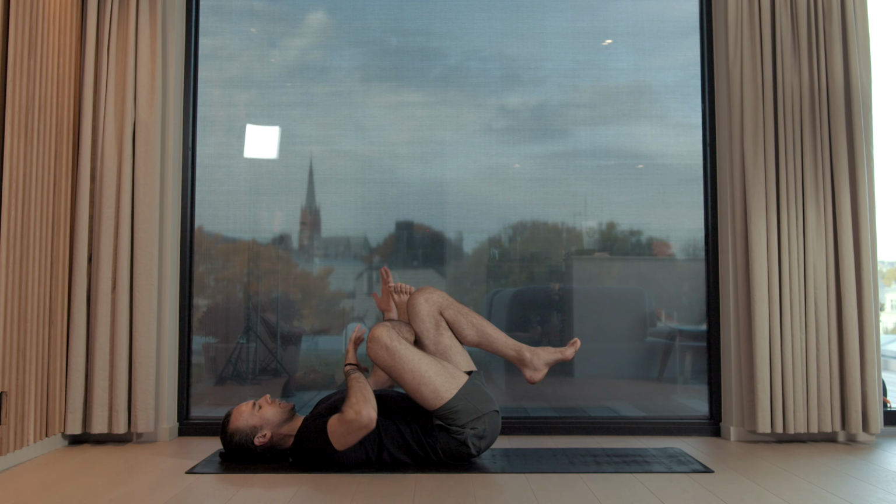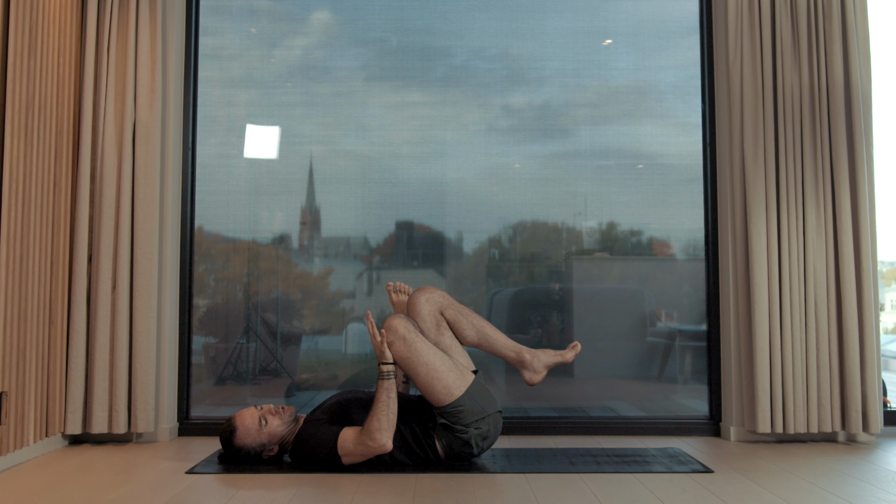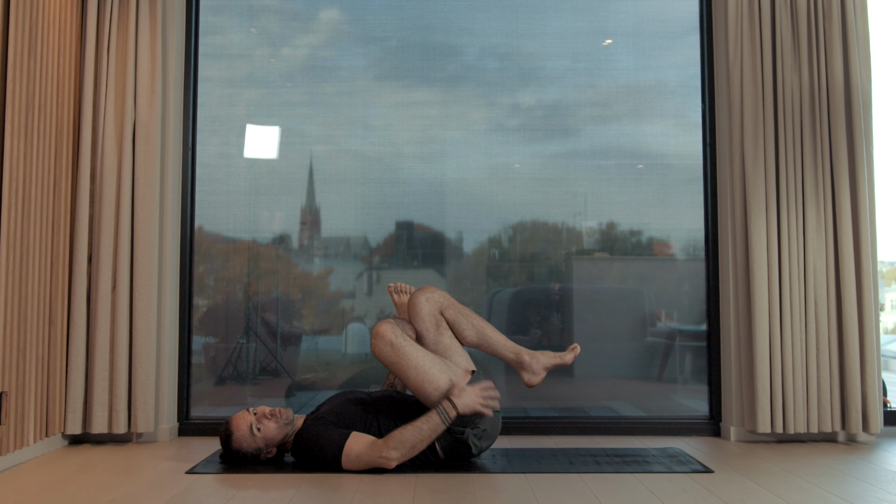So lots of different ways that we can be holding here. Feel free to find your favorite. But maybe you want to help to just push that knee slightly away from us. So then we're not stretching anything around the knee or the ankle, but we're really trying to open up that hip area.